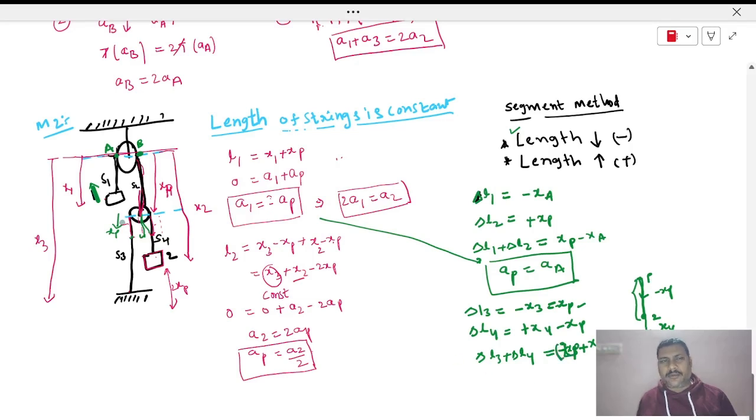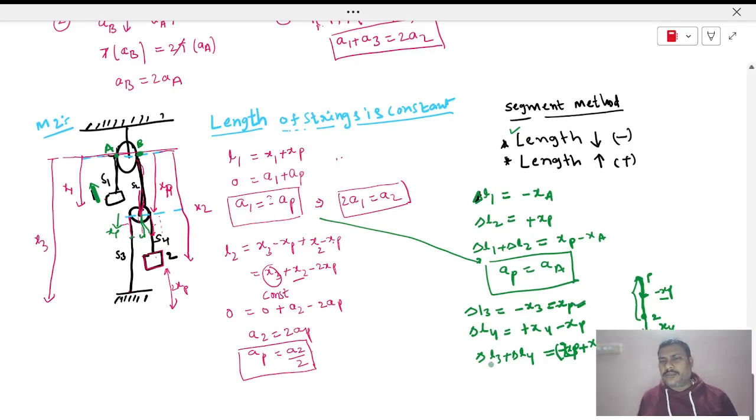The total length of segment 2 here. So once again, this is segment 4. In segment 4, P point means the pulley is moving down, then the length decreases, and B is moving down, so X4 is increasing. This represents increasing, this represents decreasing, P. So that's why the segment 4 length is equal to X4 minus XP. This is the length present. Now in X3, the pulley displacement is decreased. So delta L3 present is equal to minus X3.